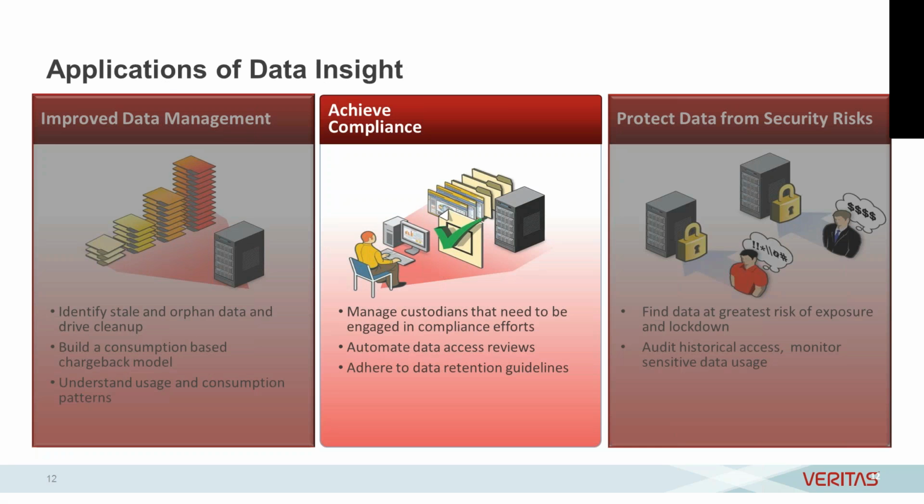The second part is achieving compliance. And that's a big word, compliance always, but it's more or less meaning that you are achieving and following the rules either within your organization or rules you need to follow from any kind of certification, for instance, ISO 2001, that kind of things, or if you are in a financial area, if you need to show that you are doing certain procedures correctly, that you don't have traders talking to buyers, and you have Chinese walls.